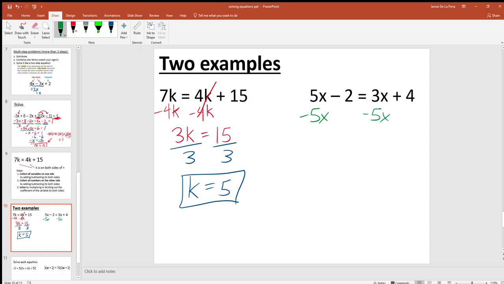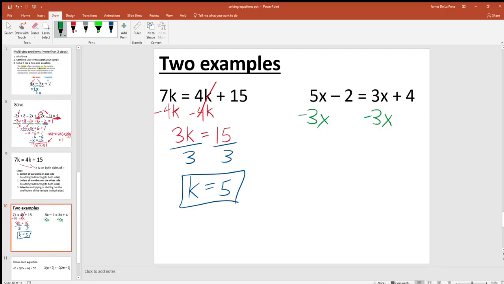Or we can also do this. I can take away this 3x from, again, the left side and the right side. Either way we choose to balance that, as long as whatever we do to one side, we do to the other. A lot of times people just don't want to deal with negative numbers that much. So we'll go ahead and do it this way. We'll subtract 3x from the right and subtract 3x from the left.